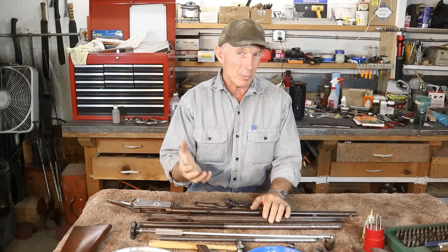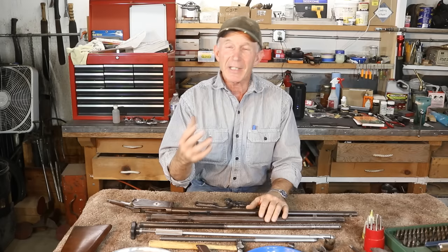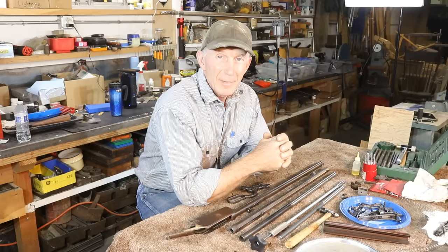And if not, where do I find that part? Neither of those questions has an easy answer. We're not in the parts business — I don't have a big enough inventory that I can sell off parts to every inquiry I get and still have enough parts left over for my own projects. So that leaves us going out and trying to find these parts. Today we're going to talk a little bit about my process and the steps I take when I find myself in need of a particular part for a particular vintage firearm that I'm working on.